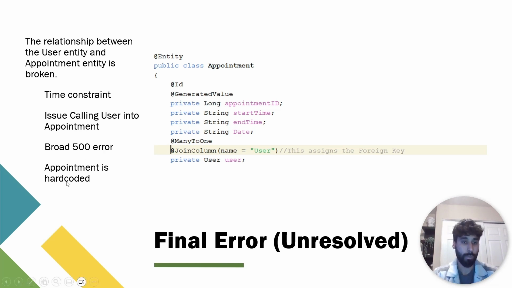But currently, the way the application is set up, all of the appointment information is hard coded. It's not actually implemented because, as I said, the relationship between the user entity and appointment entity is broken. So the foreign key won't work.